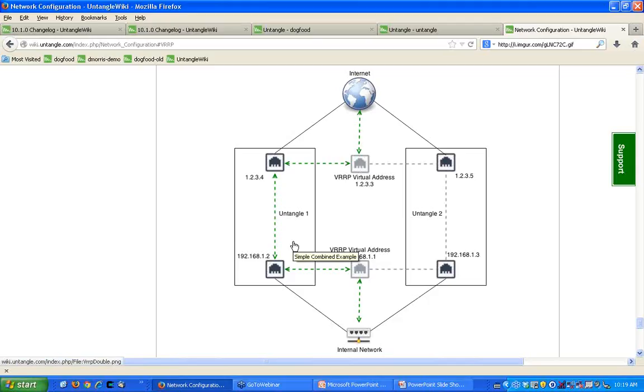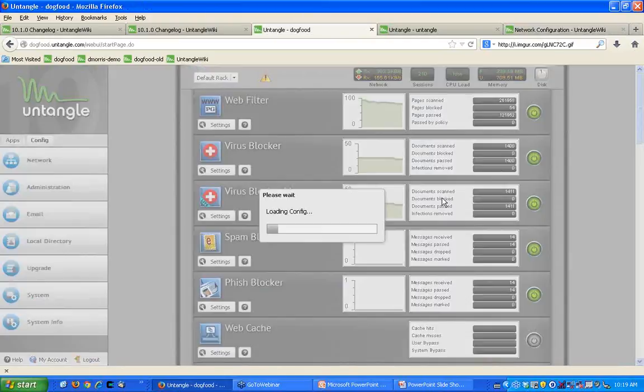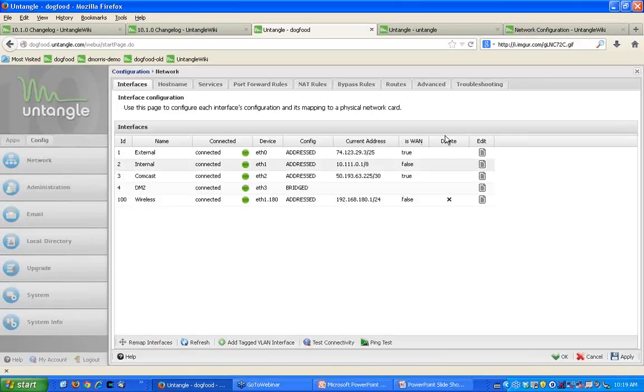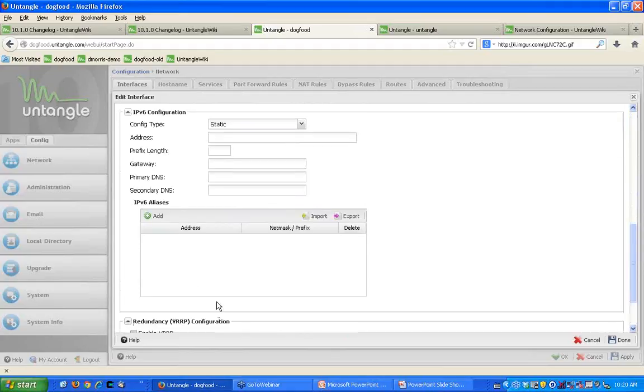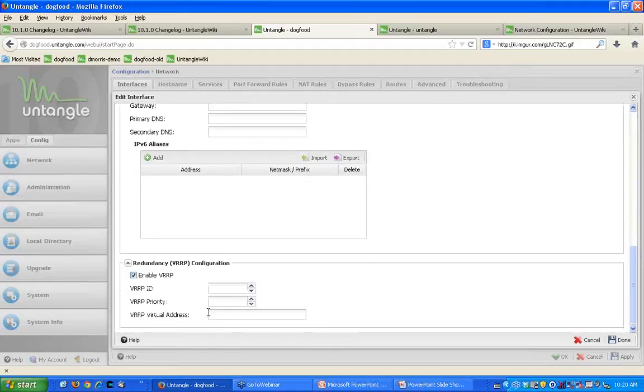Currently, only one VRRP external address is configured. If you look at the configuration page, it only is going to allow one address. We've considered making it a list, but we haven't done so at this time. That's a little more involved. So currently, you just enable it and type in the address that you want it to share.